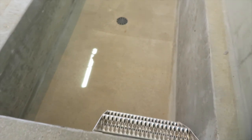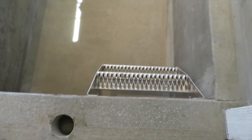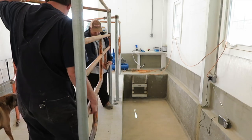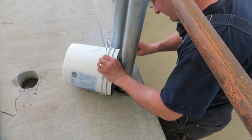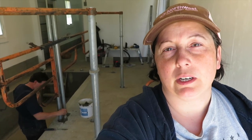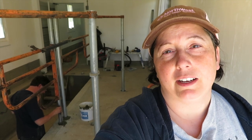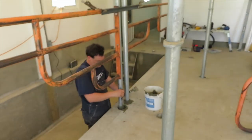We also got the milking parlor pit pretty much finished up — we got coving all along the bottom where the wall and the floor meet, and both ladders installed and the pit sorted out. We're continuing to work on our dairy. Stacey's finishing grouting in the milking parlor today, and now we have water and lights and a parlor, so we're moving along. Thanks a lot for watching and following along on our journey. Keep on trucking!